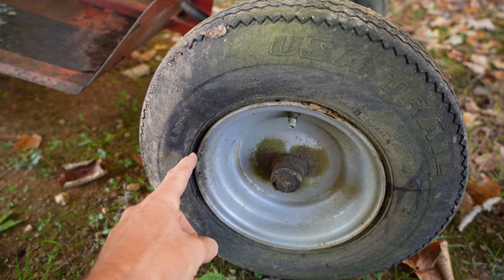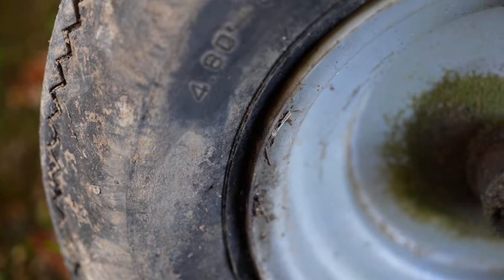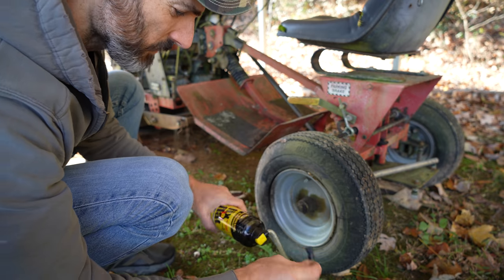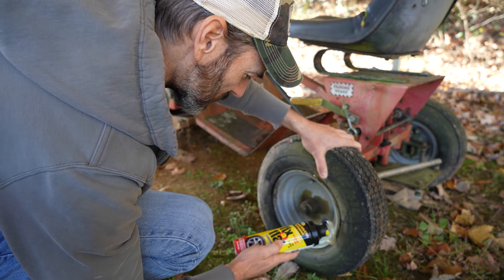I still do see bubbles coming out of here, so it might be a good idea to just throw some of this Fix-A-Flat in this tire and see if it helps it out. I've used this stuff one time when I was a kid trying to fix a flat in my bike. Okay, I'm definitely gonna need some gloves for this.